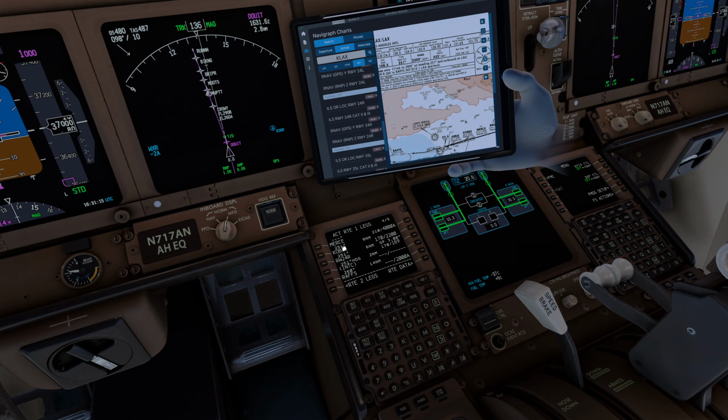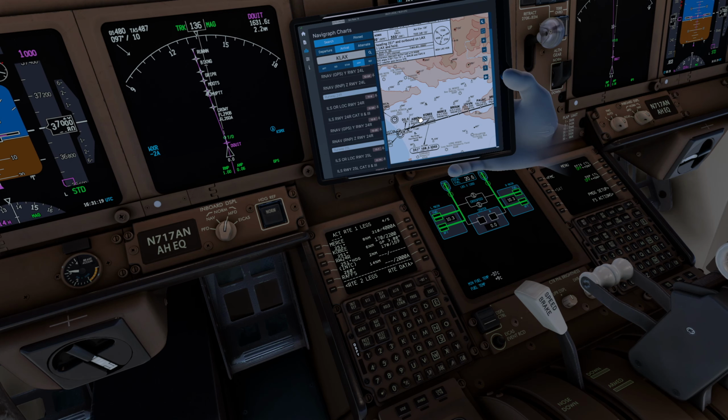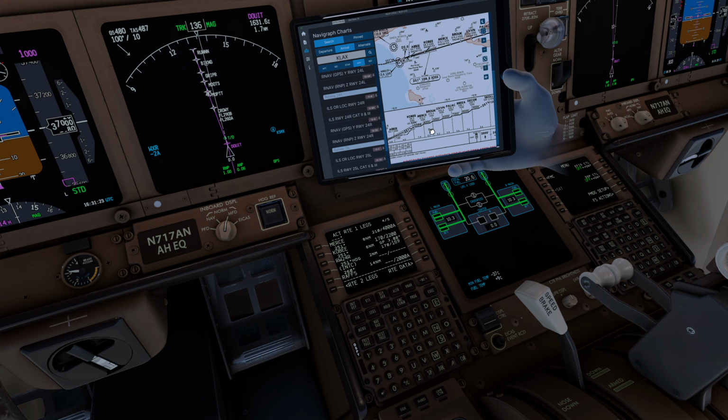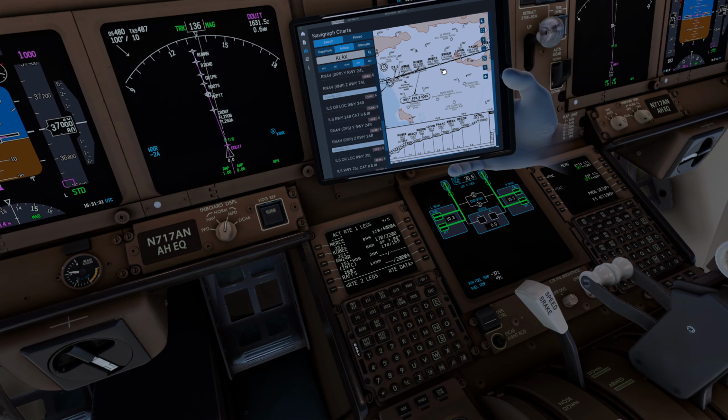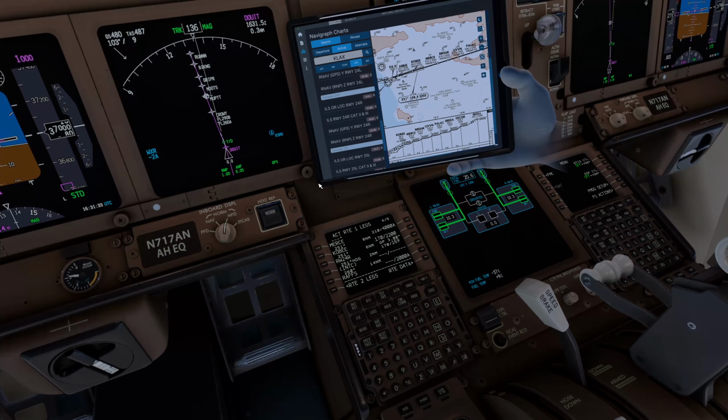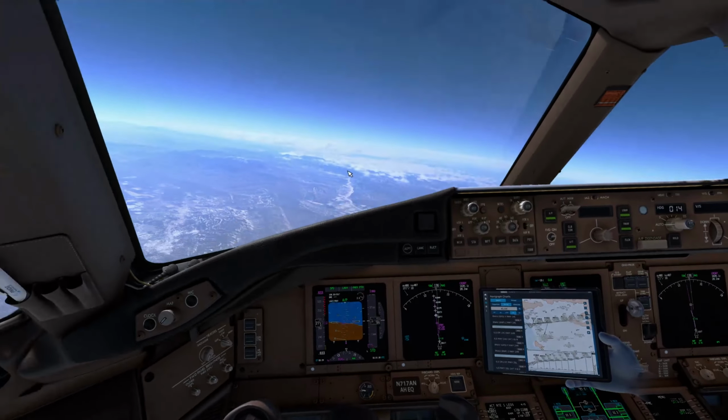What is our waypoint right before the vector? It's Mercy, and then Kobe. So at Mercy I need to be at 4,000 feet, and then at Kobe I'll have to be at 2,200. So definitely I'm going to intercept the localizer at Mercy is what I think is going to happen. Anyway, so that looks good.